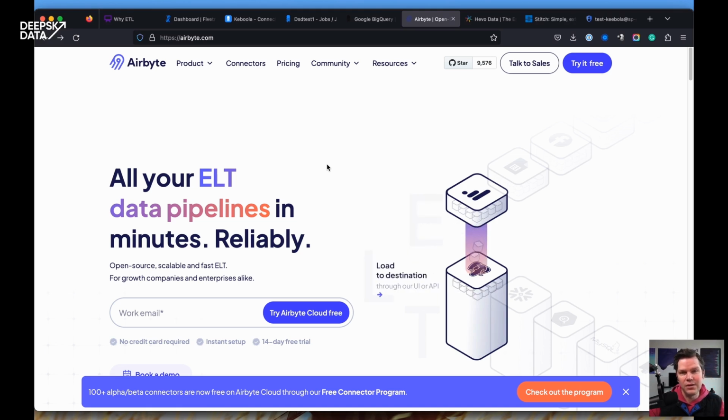There are still people, and I think they definitely have a point, who point out: is Airbyte really open source? Airbyte is using the Elastic license, and I'm definitely not an expert on open source licenses, but as far as I know, it's definitely limited, which to some degree is understandable.